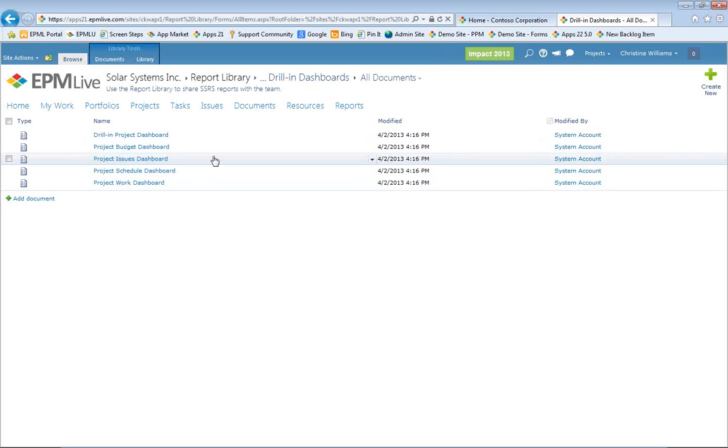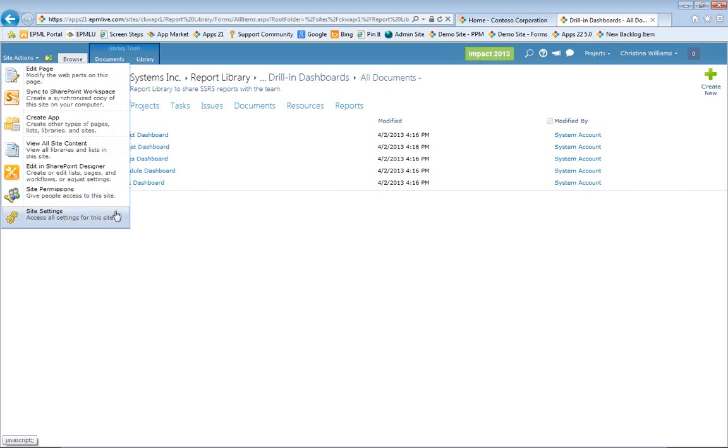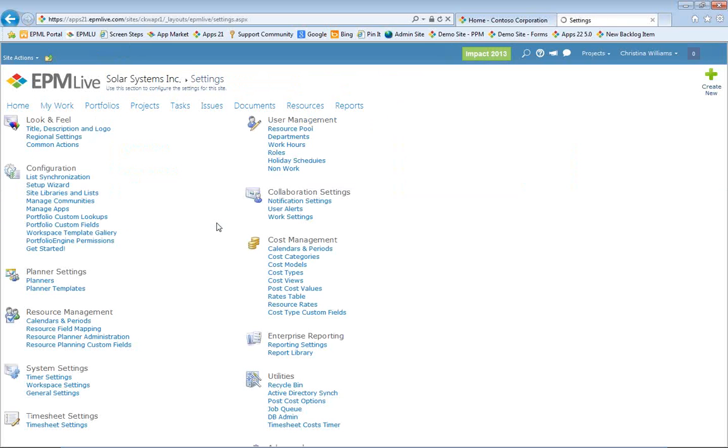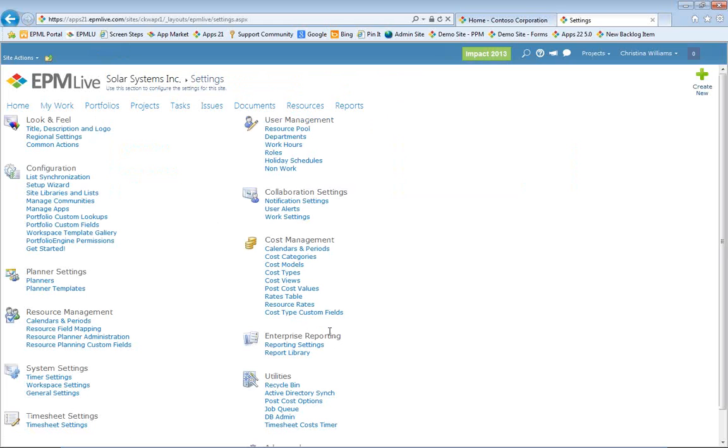So now we understand what happens when you install the app. These reports get added into your report library. Well, now we want to look at how does data get populated into the reports themselves? So again, as part of the reporting solution, we want to figure out what is the behind the scenes of how data is actually flowing within the environment. So I'll go ahead back to my Site Actions drop-down menu, and then back to Site Settings again. And then right here within my Enterprise Reporting section, right above Report Library, I have Reporting Settings.